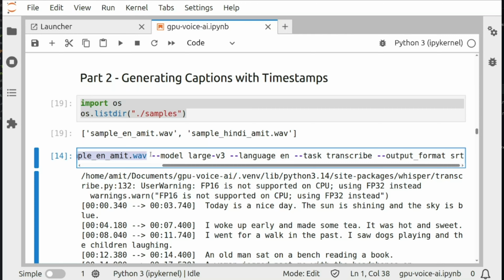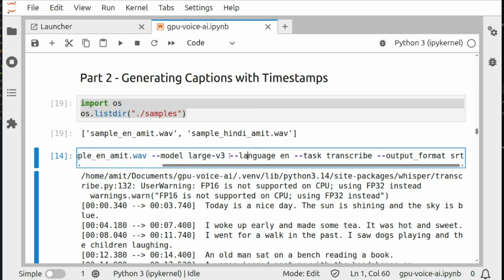Next thing is --model large-v3. Now we are using the large model here, version 3. This is Whisper's most accurate model. For captions, accuracy matters. So you don't want to manually fix 100 typos. If your GPU cannot handle large, drop down to medium or small. But for the final captions files, I highly recommend using the large model if you can swing it.